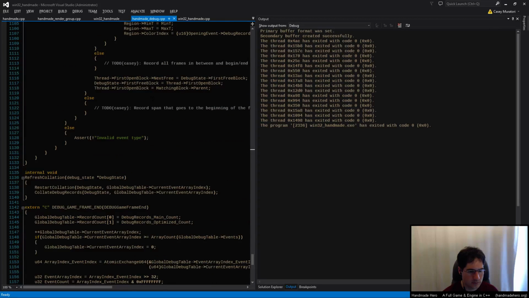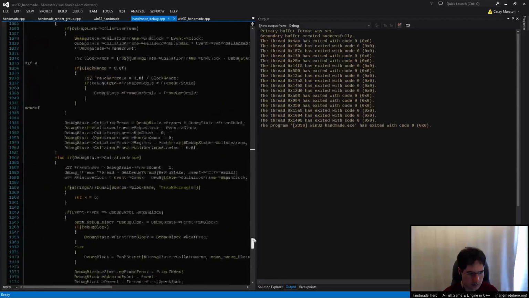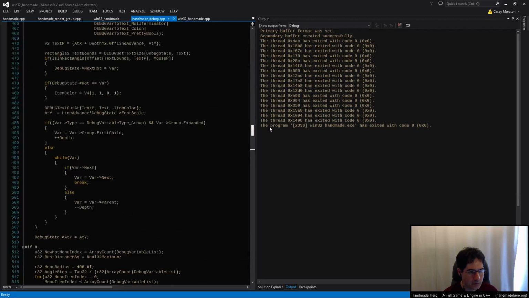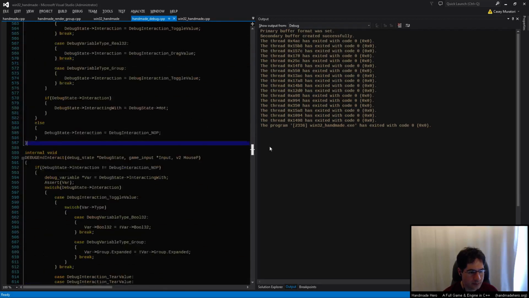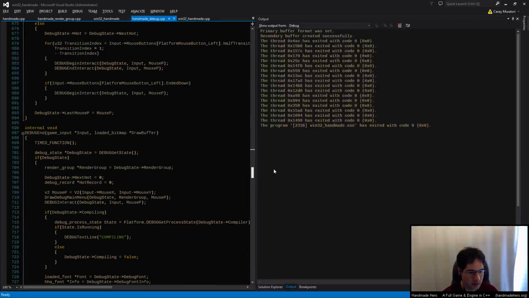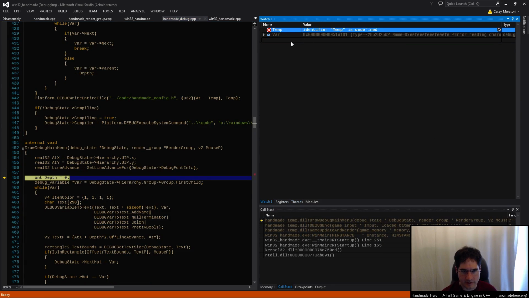Where is code for breakpoint? Almost there. Okay. That's what I want. So let's see what these values are and why I'm not seeing what I want to see.